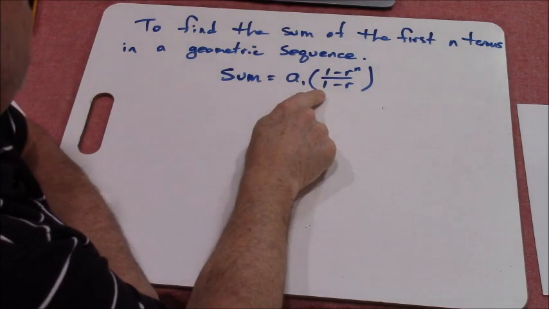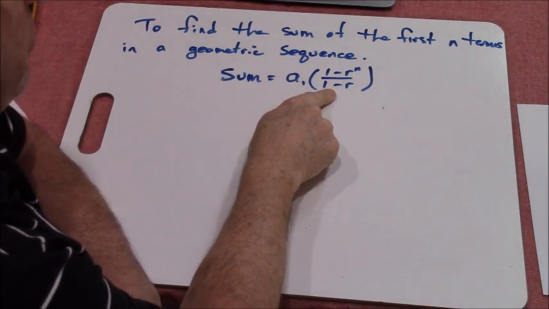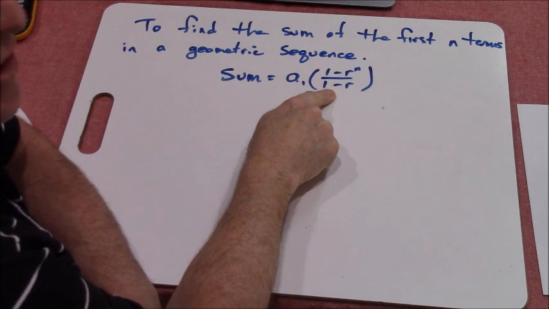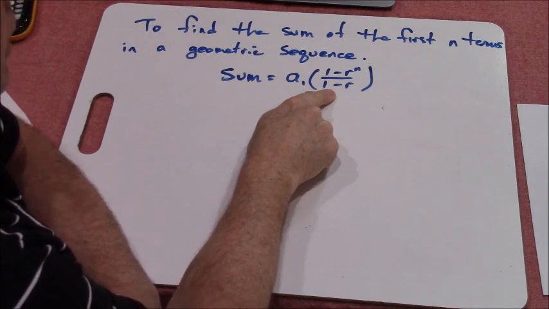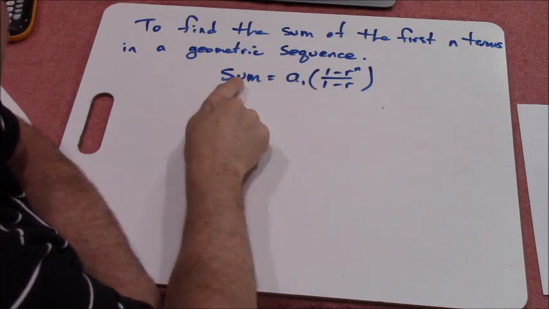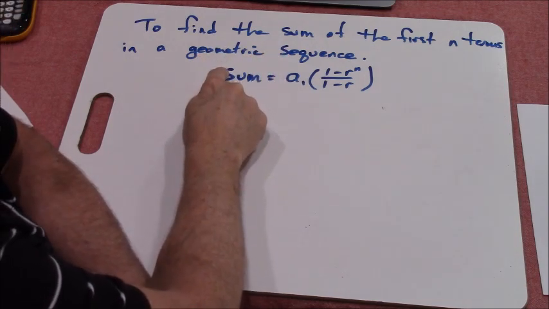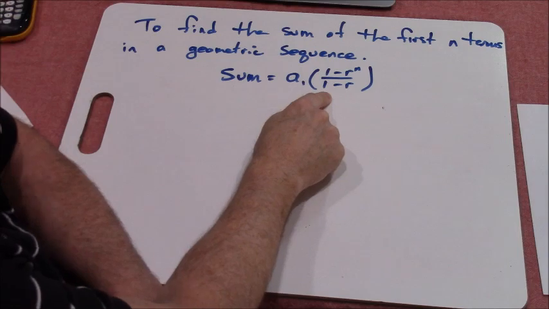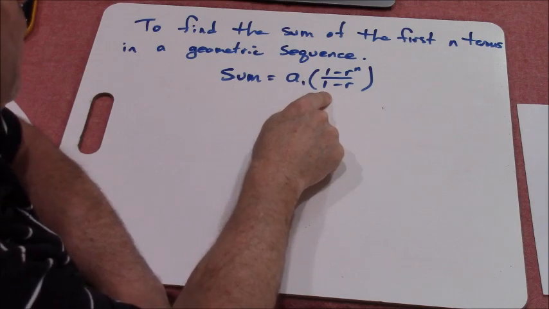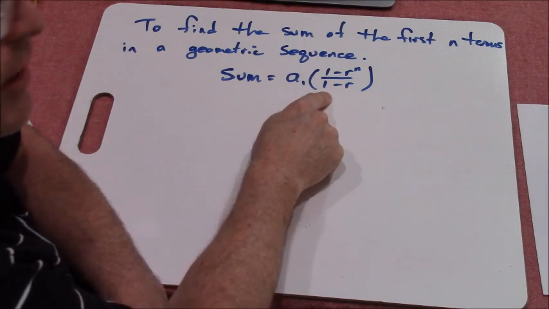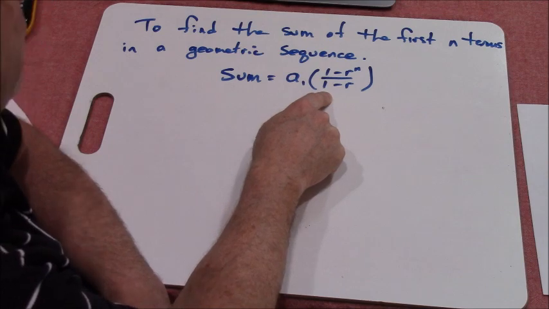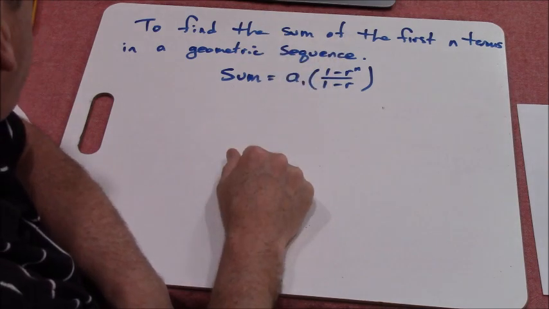And like I say, this is a little more complicated to show where this comes from. But if somebody's interested, you could just Google, how do you find the sum of a geometric sequence, or what's the proof of the sum of a geometric sequence? And the steps aren't hard to follow. I think you would be able to understand it, but you could do that if you want.